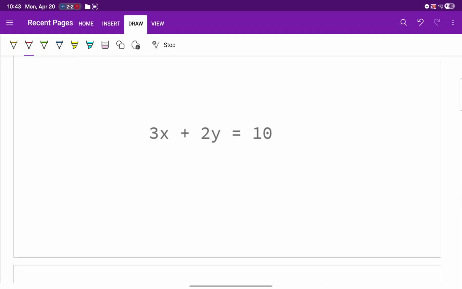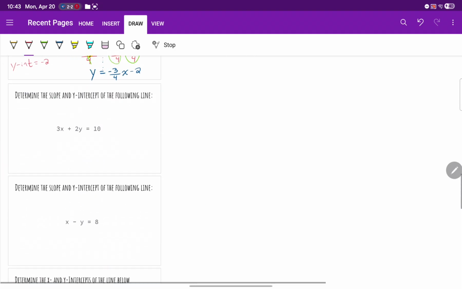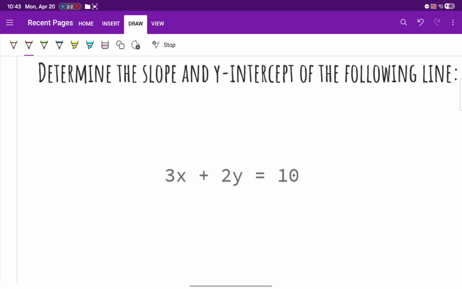Same idea here. The steps are going to be the same. I would recommend you copy this example down, because you can refer back to it when you're trying these questions on your own. Just writing this stuff down is good practice. We talked about this yesterday, that to get better at this stuff, you need to actually do it. Okay. So again, I need to get y by itself.